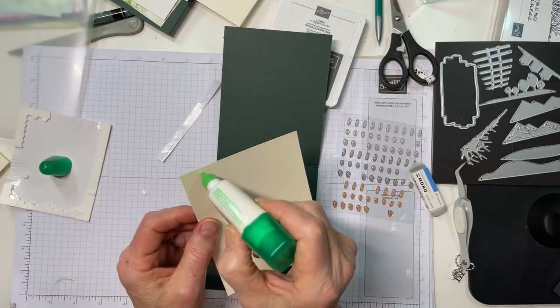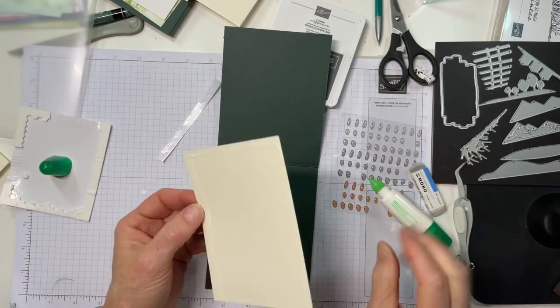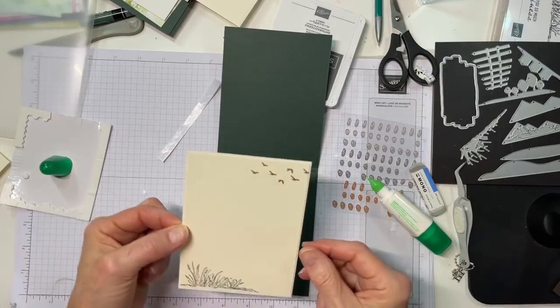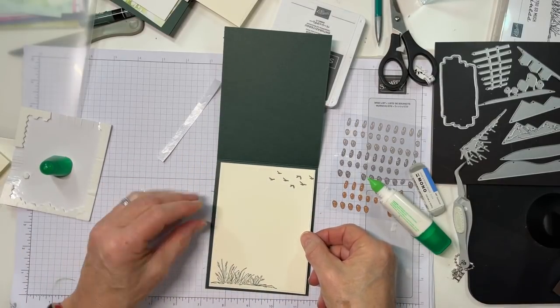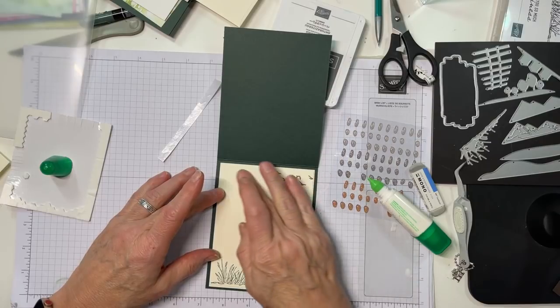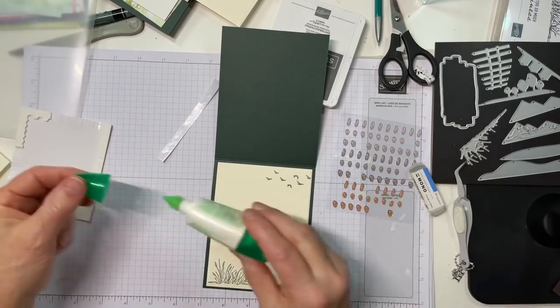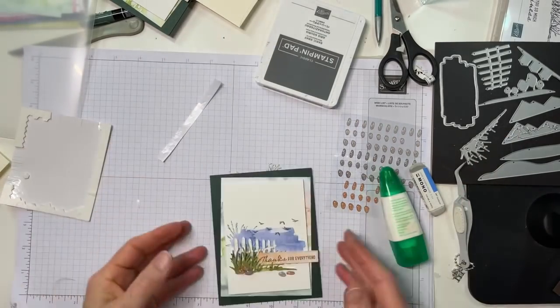All right, we're going to use a little liquid glue here. And try to put it in right side up. Just throwing that out there. Otherwise, you've got the birds flying upside down again with grass over their heads. Not right. Not right at all. Not even sort of.